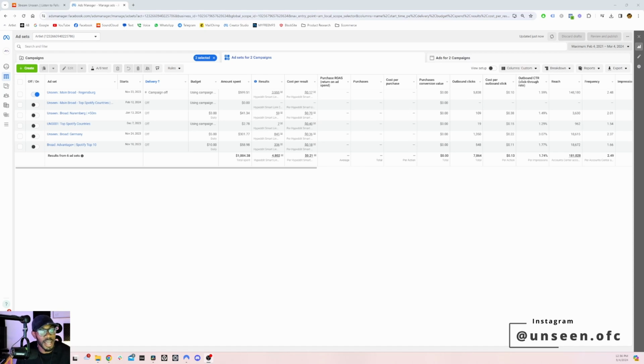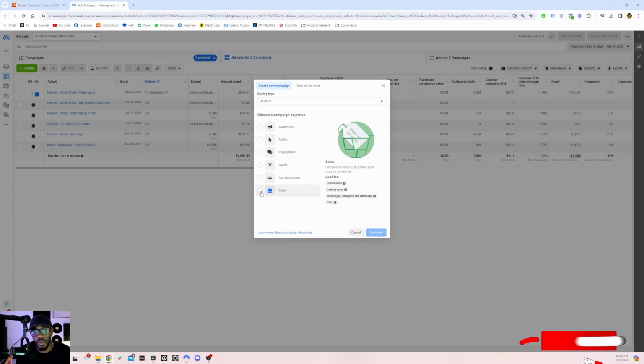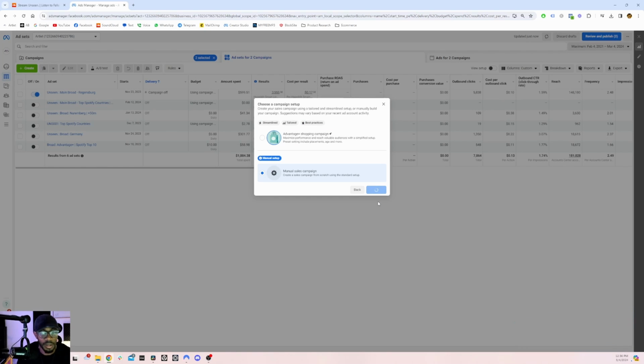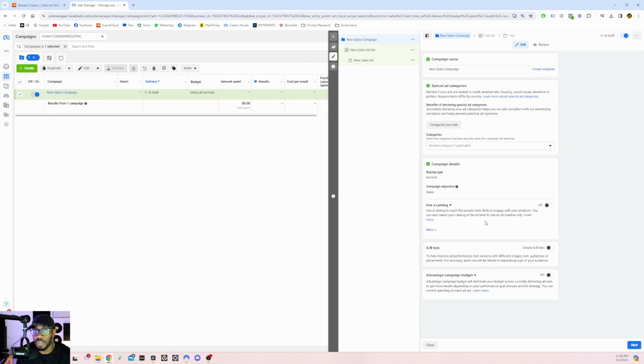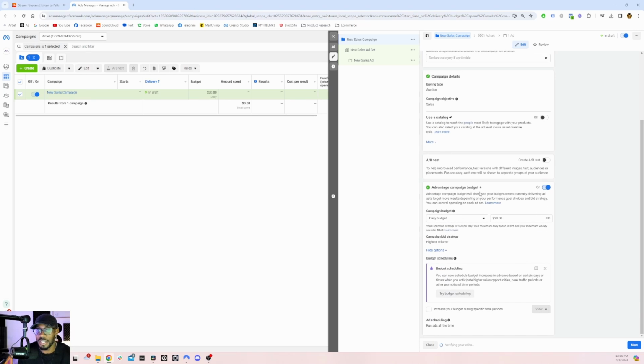So basically how you do that is once you find a winning ad set, you click manual sales campaign, and what you want to do is come here and click this budget right here, advantage campaign budget. And basically this is controlling the budget on the campaign level.